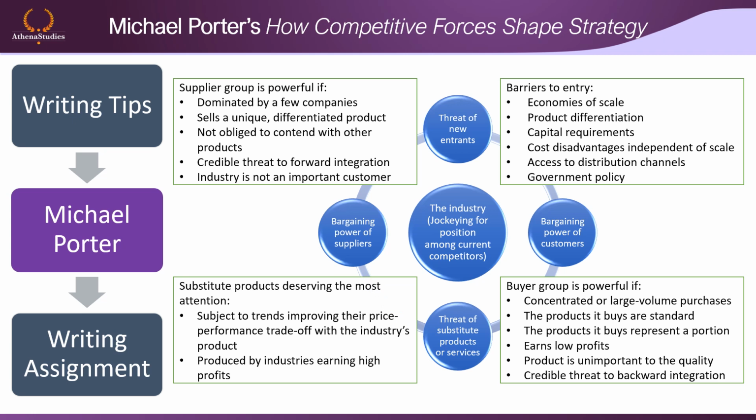Then there is the next threat, which is the substitute products. The substitutes that deserve attention are of two types. They can be subject to trends improving their price-performance trade-off with the industry's product. So if it is something very current and it may replace what the company is selling, then that's a threat to the company's operations. And if it's produced by industries earning high profits, it may also be a threat to the company itself, because high profits are always attracting customers, which would mean that the company itself is going to lose some market share and the competitor is going to get new customers.